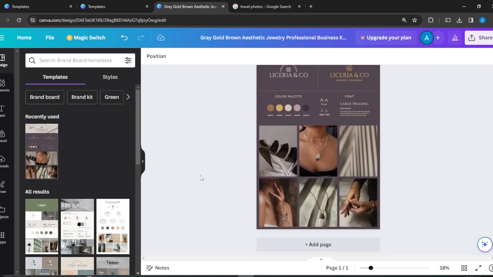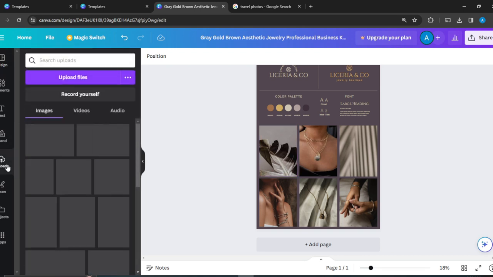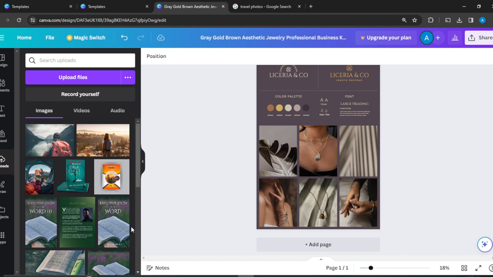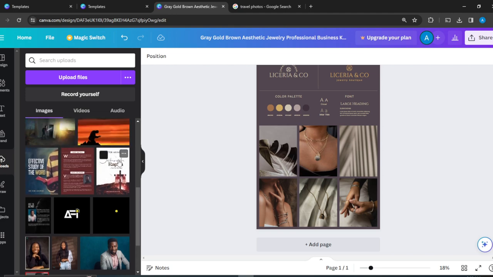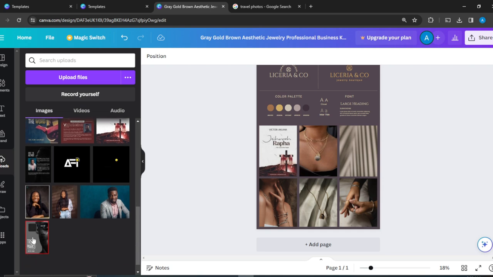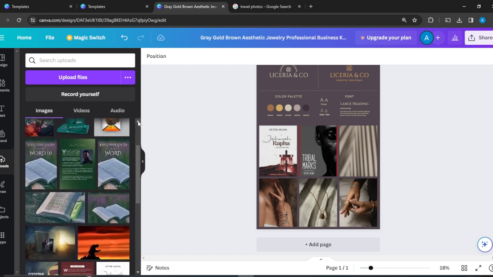And then here are pictures. Let me show you how you can replace these pictures. So I'm heading over to uploads, right? To see if I have my uploads here. So let's say the things I've worked on so far are books. So I can just drag and drop on this particular picture. And so here is another book, Trigger Max. All right, so just drag and drop. That's what it entails.